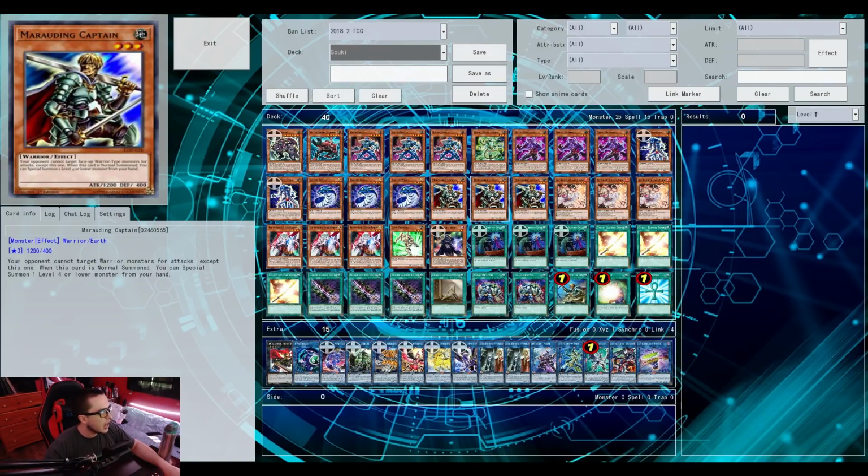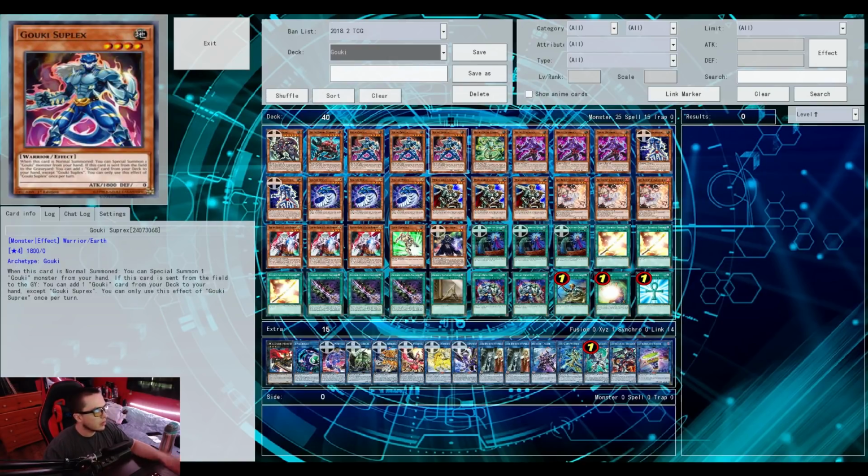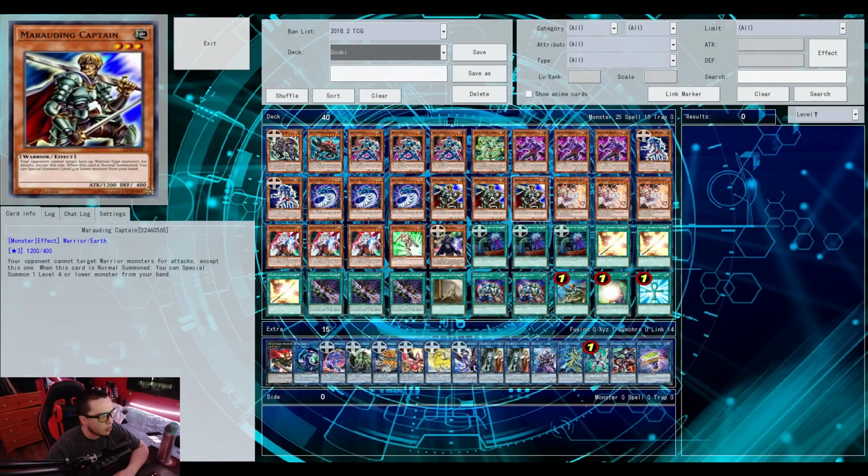3 Marauding Captain. This card is a throwback. It's very interesting to see this card in the deck. Basically, your opponent cannot target Warrior monsters for attacks except this one. When this card is normal summoned, you can special summon one level 4 or lower monster from your hand. So as you can see, this plays in very well with this deck, as all the Goukis, one summons one and then the other summons another one. It just fits in with the spam profile that this deck is all about.